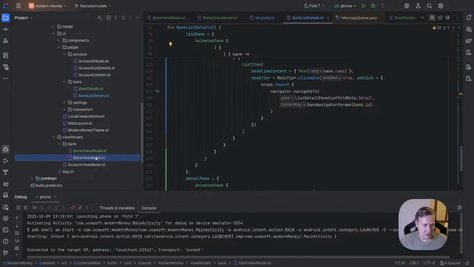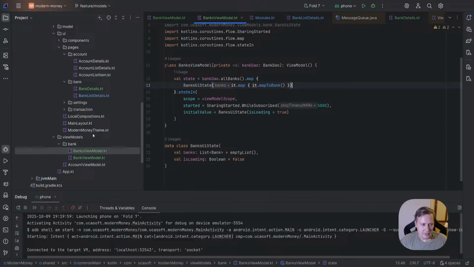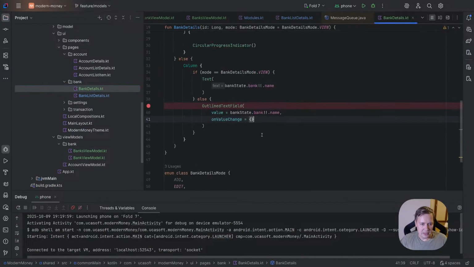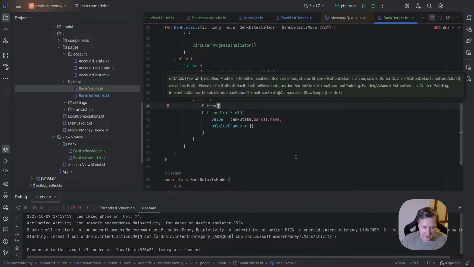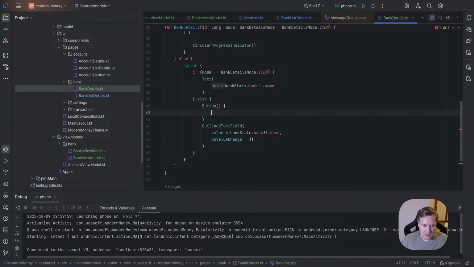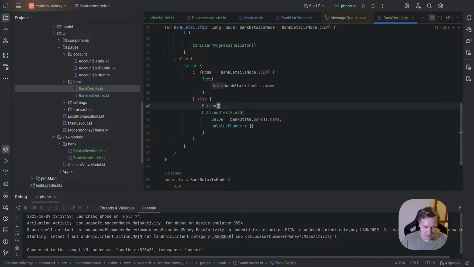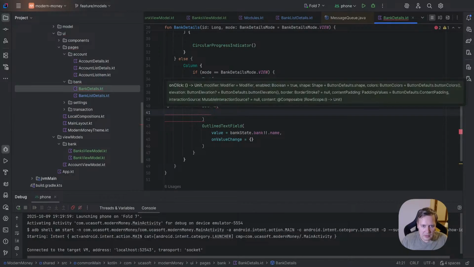So what we need to do in this case? Here in details, first of all, let's put a button, and it will not be so beautiful. So what we have here, we have on click. Do we have some text or title, icons, content?